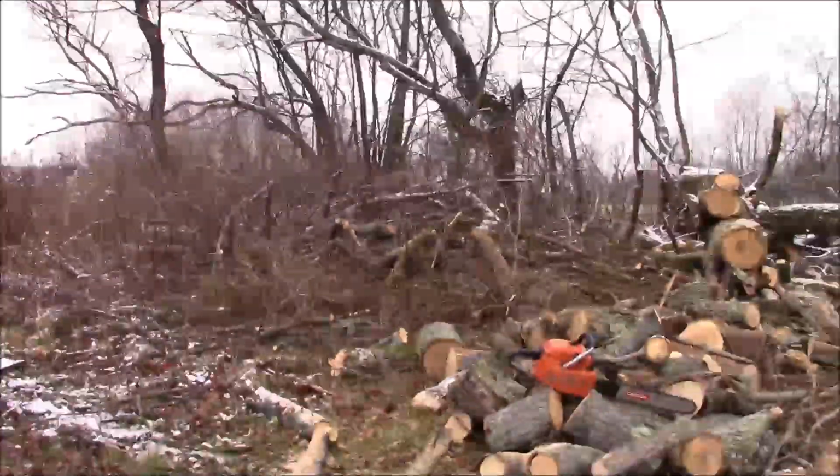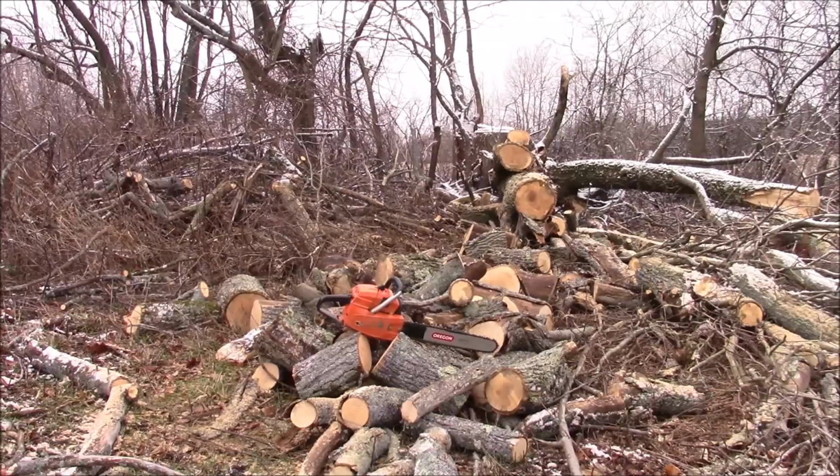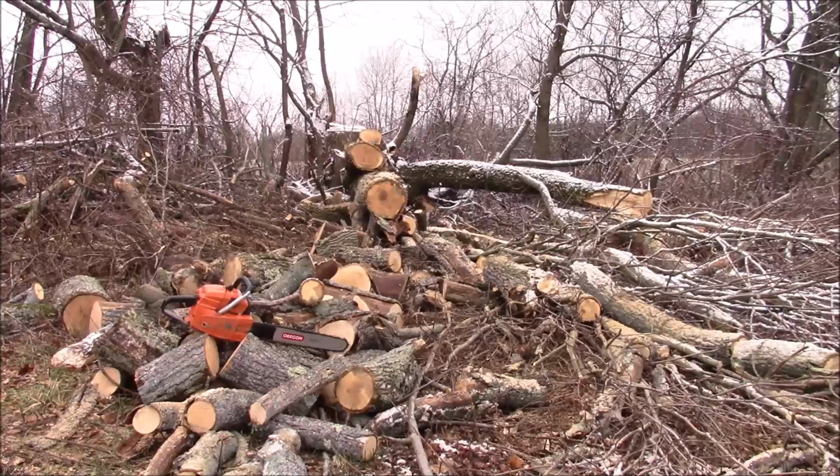Well, in this case, the saw did not run out of gas. I did. I need to take a little break. You know, it's hard for me to walk in that slippery stuff in there. But that saw works pretty good. With these gloves on, the vibration is not nearly as bad.